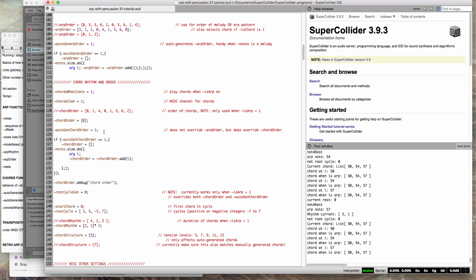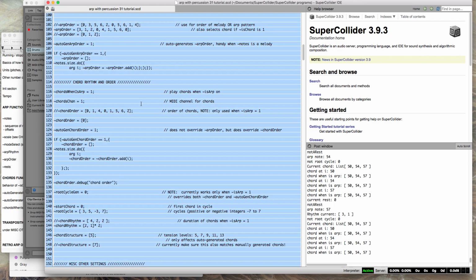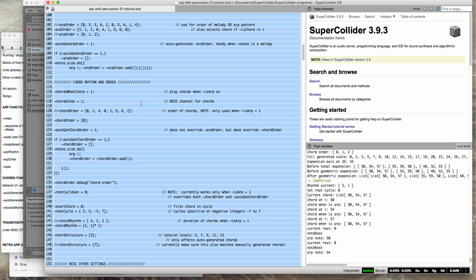So if you've got this as 1, it's going to override whatever is here. Again, this little comment: it doesn't override ARP order, but it does override chord order. So let's do this.